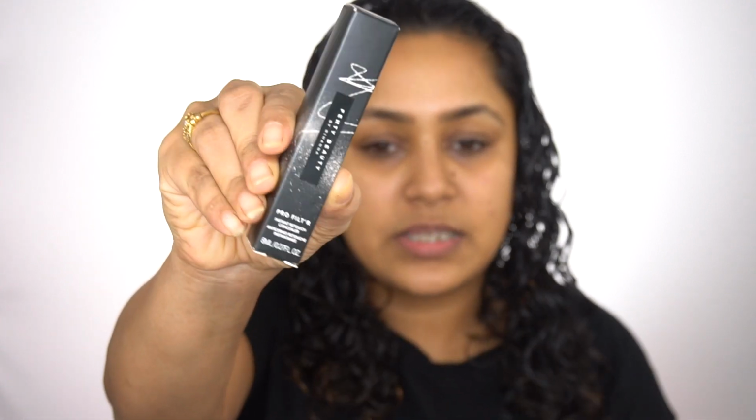I'm going to start with the Fenty Pro Concealer. This is the concealer and I'm in the shade 330. Typically I am in the shade 300 in the foundation. The way that the Fenty line has arranged their concealers and their foundation is that if you are a 300 shade in the foundation, you will be a 300 shade in the concealer. Unfortunately for me, that's not how it worked, and I am someone who likes to have the concealer as my skin shade because I do have a lot of under eye circles, so I don't like brightening too much.